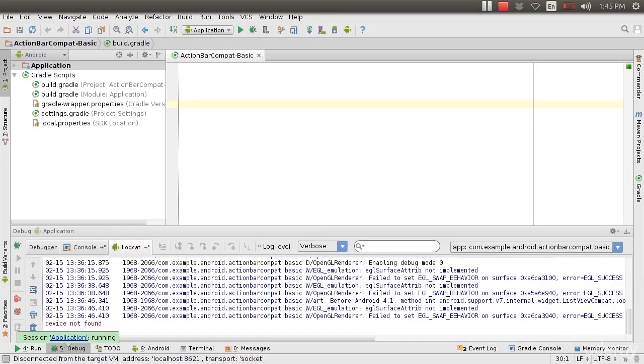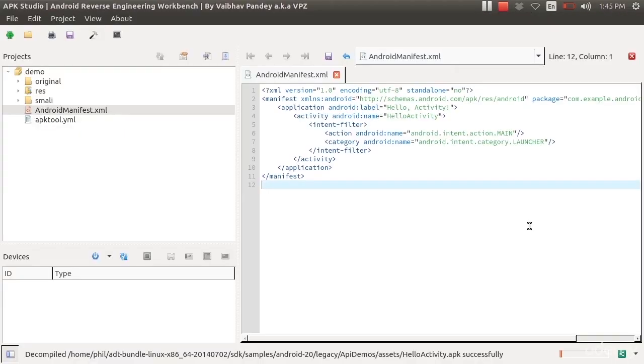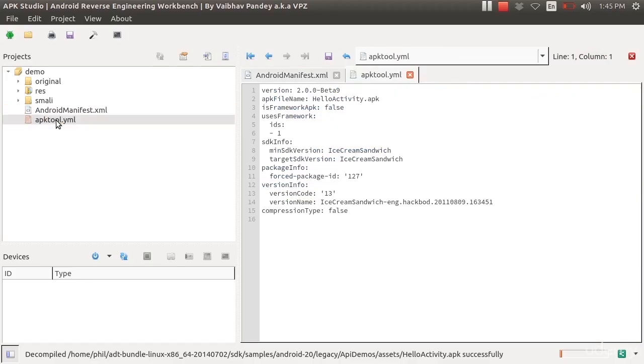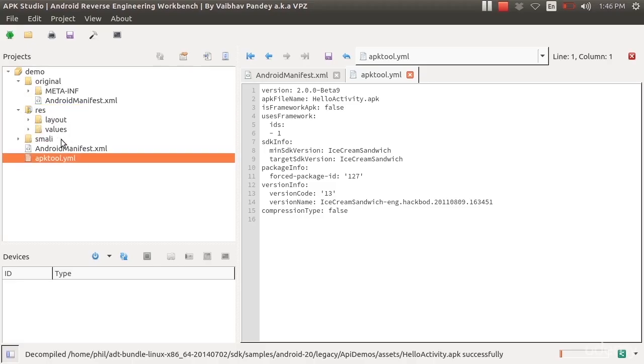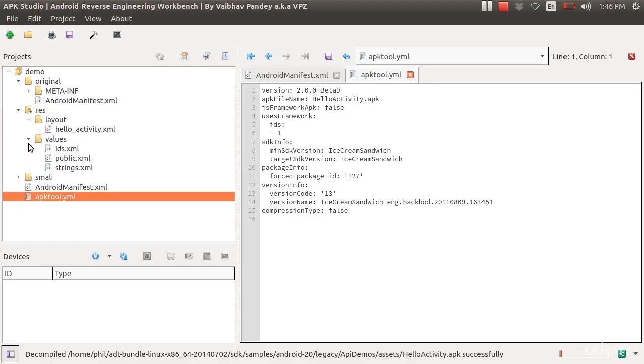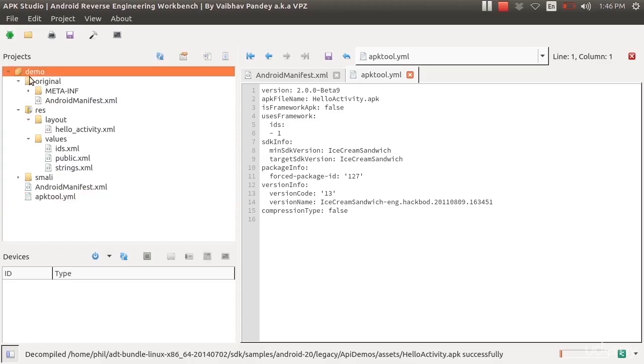Another tool is called the APK Studio. In here, I've loaded up an example file that shows the manifest file and some other standard files, some resources, etc. This allows you to investigate what's inside of an APK. And as we said before, you can look at the standard stuff.